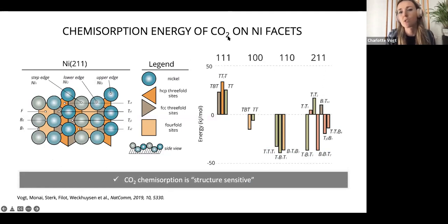So just by looking at the chemisorption energy of CO2 on those nickel facets, we could already see a big degree of structure sensitivity just in the very first step of that catalytic reaction. And this shows how sensitive a nanoparticle actually is to the different types of steps going on. It's also a very good display of how heterogeneous this super simplified way of looking at a nanoparticle really is, because on just this one facet we can see 7 different types of adsorption sites, let alone on all of these different facets that we took, which are just a small fraction of the different types of sites that we would really expect to observe on a nanoparticle under working conditions. So already the very first step is structure sensitive.